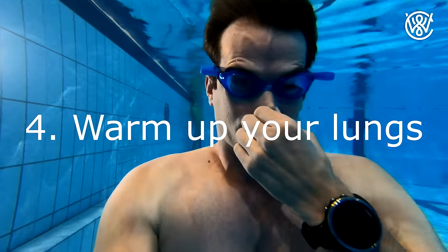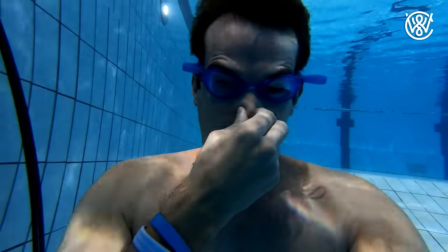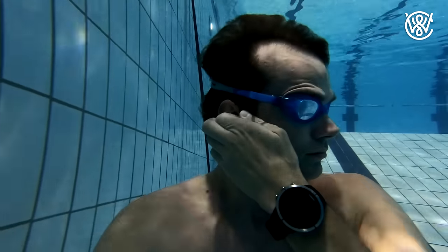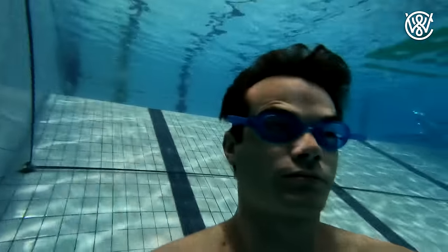Four: warm up — and I don't mean swim laps, do the slide, run around and jump from the diving board. Let your friends do that and while they are doing that, you should relax and warm up your lungs for about 10 minutes. You can do that by breathing for two minutes, then hold your breath for 30 seconds, then breathe for two minutes, hold your breath for one minute, breathe for two minutes, hold your breath for 1:30, then breathe for two minutes and hold your breath as long as you can. You are now ready to meet up with your friends and see who can hold their breath the longest.